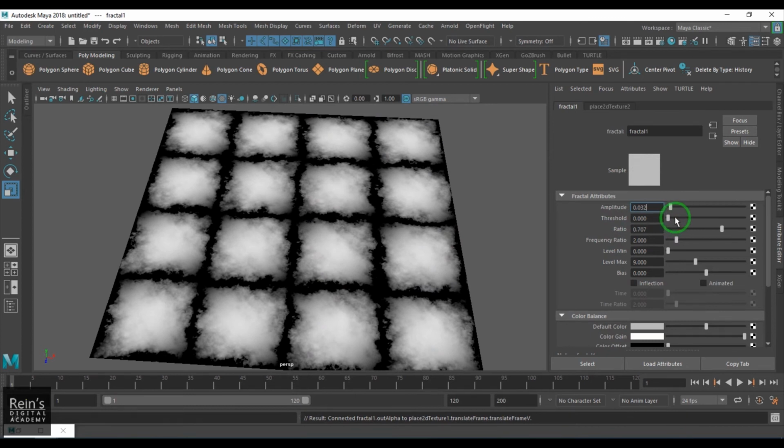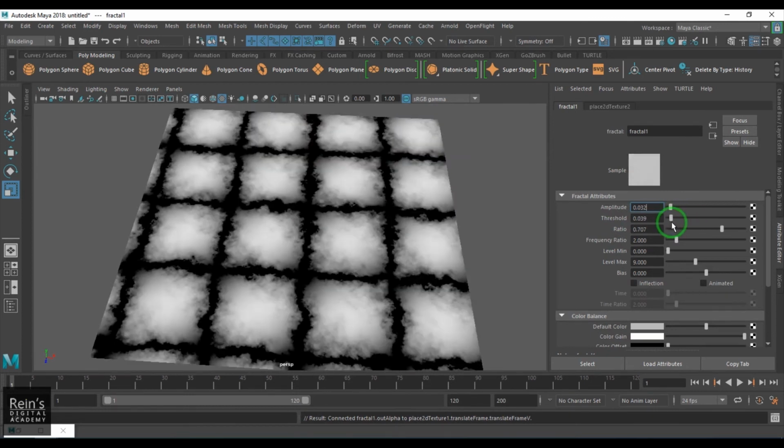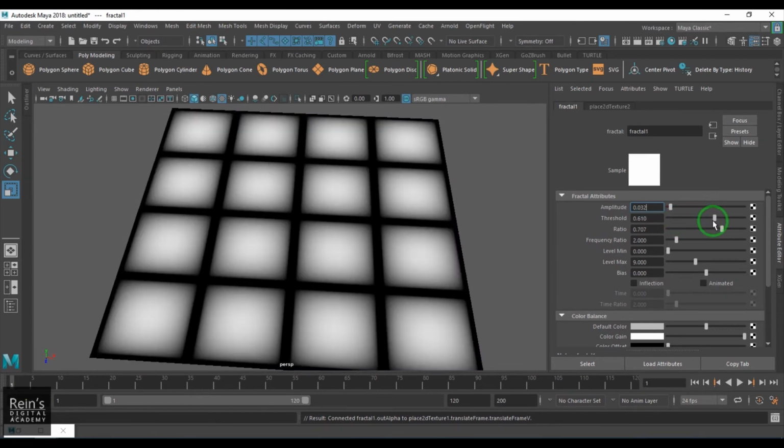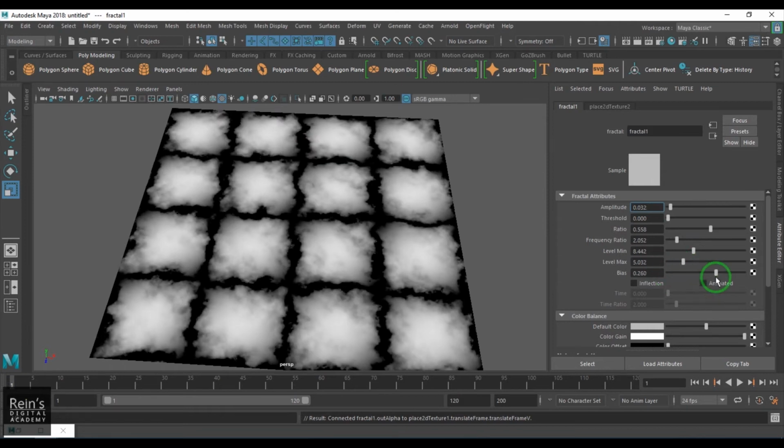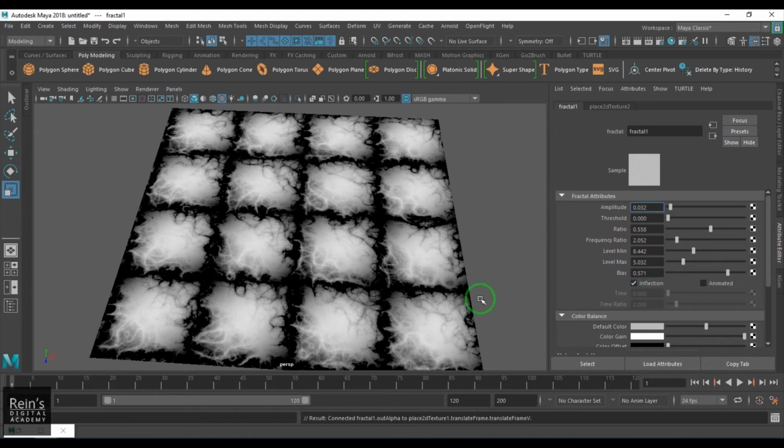Okay, and we can explore the threshold value. You can see the textures are animating. We can control the ratio and just see what all you can generally do here.